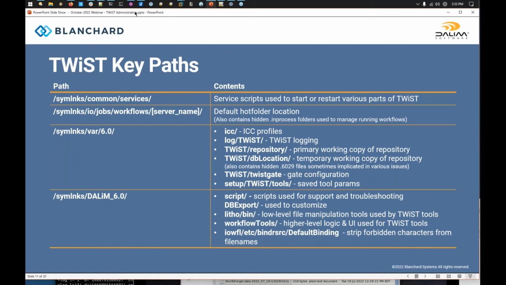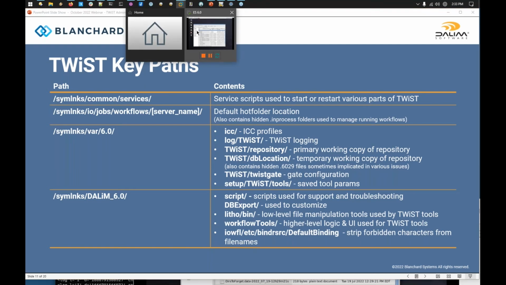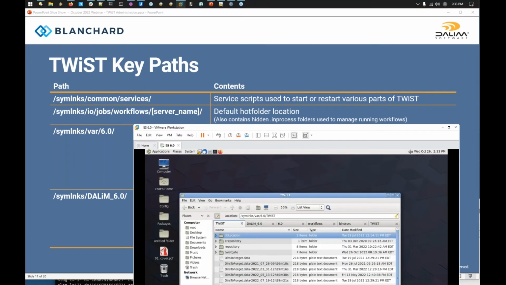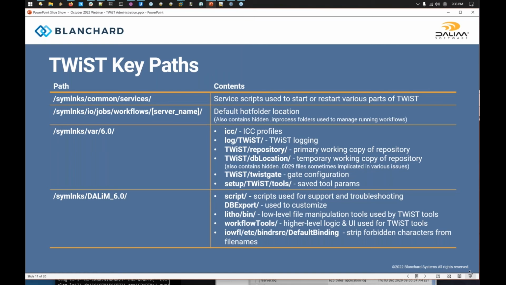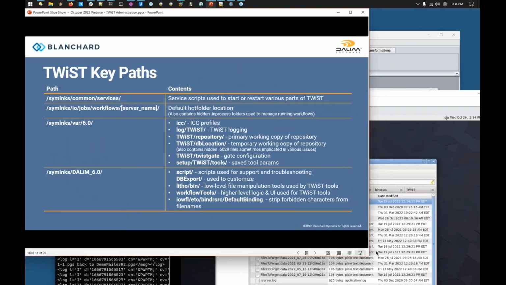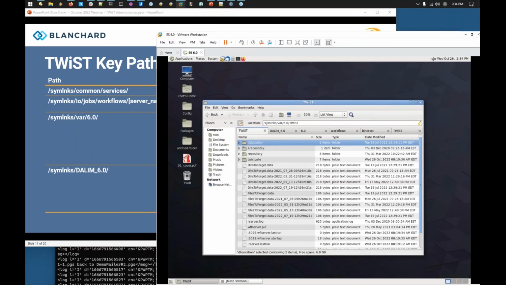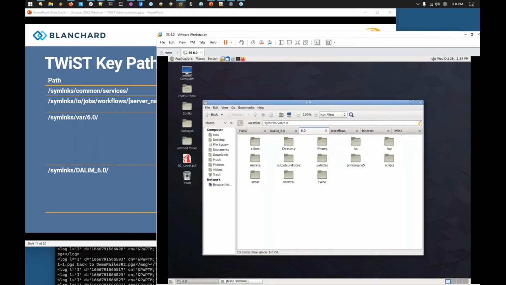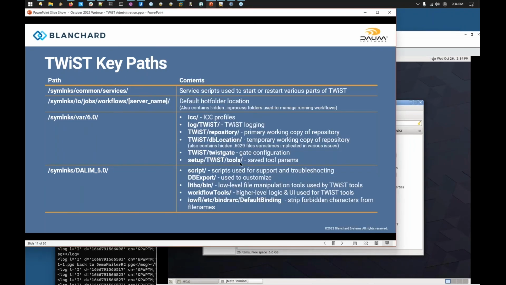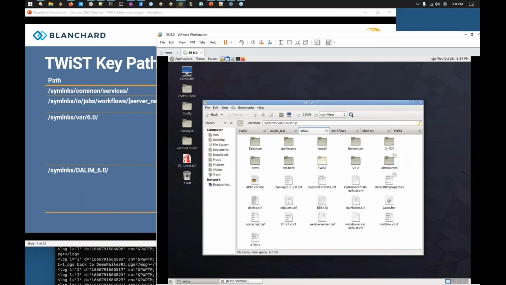As far as other files in here, there's that one folder I mentioned, TWiST setup tools. This is where all your individual tool params are saved. Maybe I should make this a little smaller so I don't keep jumping back and forth. Let me know if it's too small to read. So setup, yep, TWiST tools.